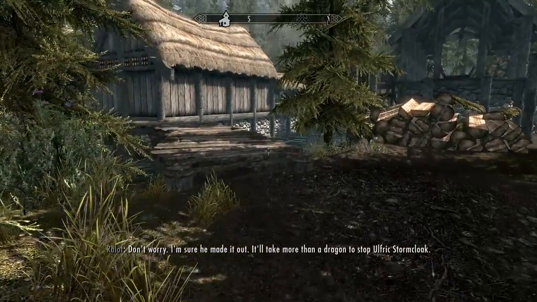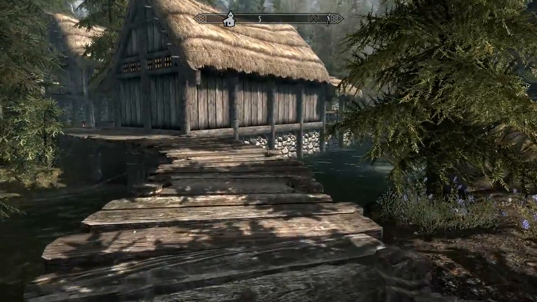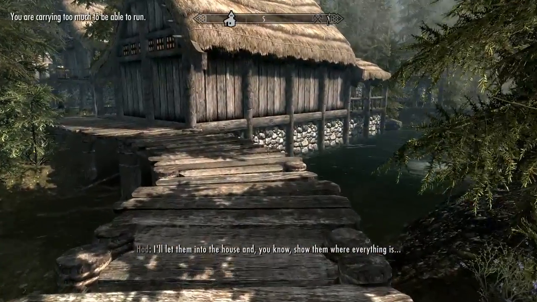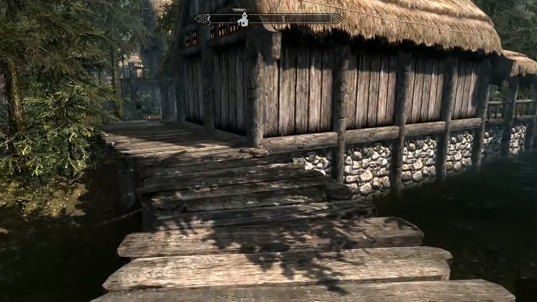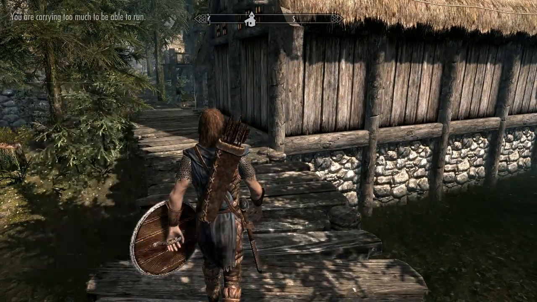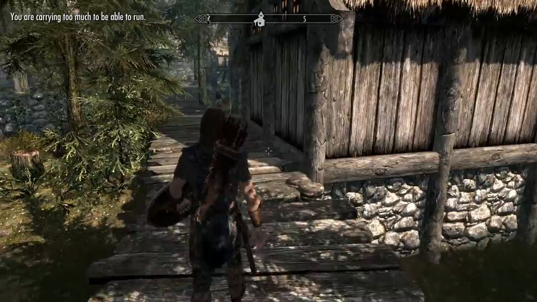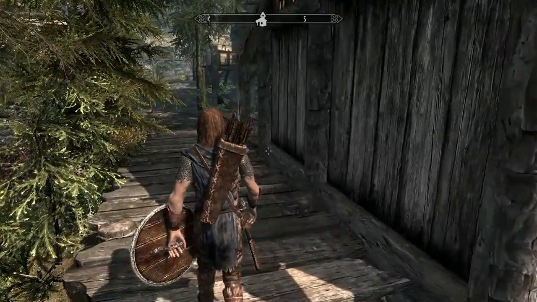Yeah. Don't worry. He'll be fine. He made it out. It will take more than a dragon to stop him. I'm walking so slow because I'm carrying so much stuff. I'll let them into the house and show them wherever. Once I get over to that smith, I'll be all right. Help them bring up our meal. Take that big axe off. Oh, that's right. I got a shield. I forgot. Don't worry about it.